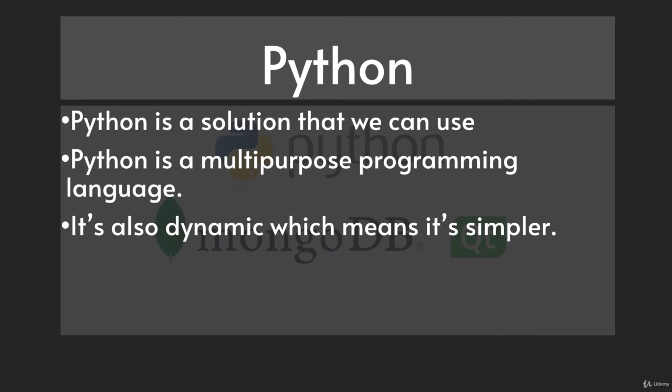It's heavily used for machine learning and deep learning. We also use it in web applications. You might have heard about Django or Flask. These are web frameworks, and Python is also used in desktop applications. That's why it's one of the most famous languages, because it lets us do a lot of stuff.